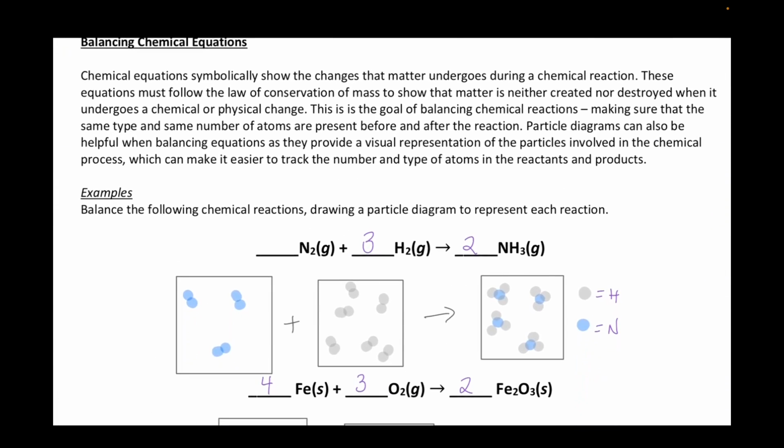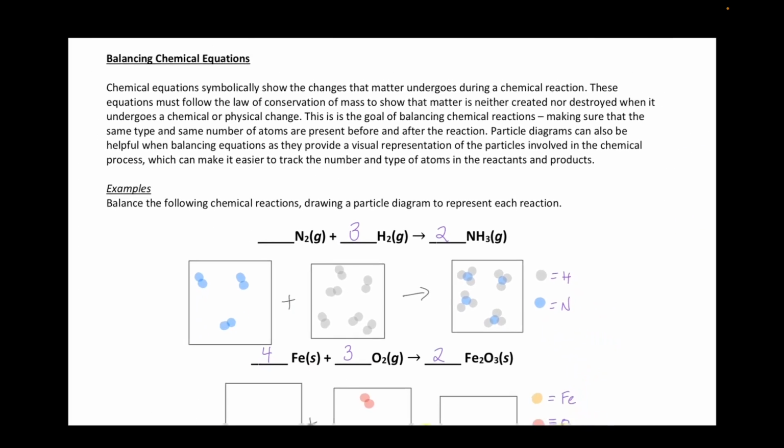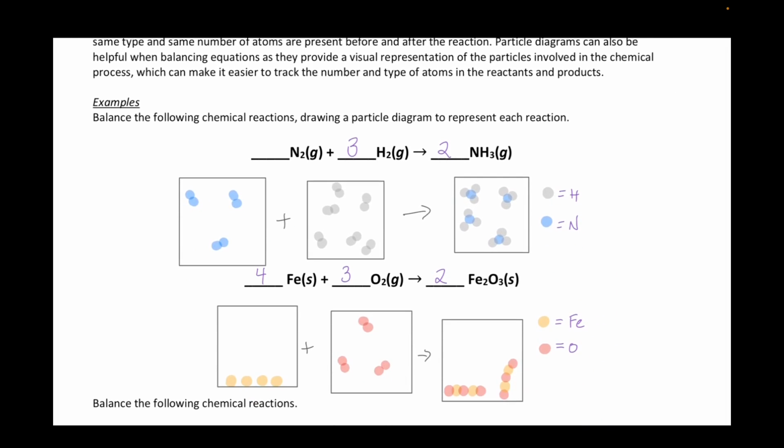I hope that you did well with the balancing. I want to just pause and take a look at the particle diagrams. I anticipate you did really well with the balancing of these because they are pretty simple. One thing to think about as we're working on particle diagrams is to consider the physical state. Whether or not you did that this time around, that's all right. But start to think about that. If you know it's a gas, how are you going to show that? If you know it's a solid, how are you going to show that? If you know it's a liquid. Okay, all of those things.